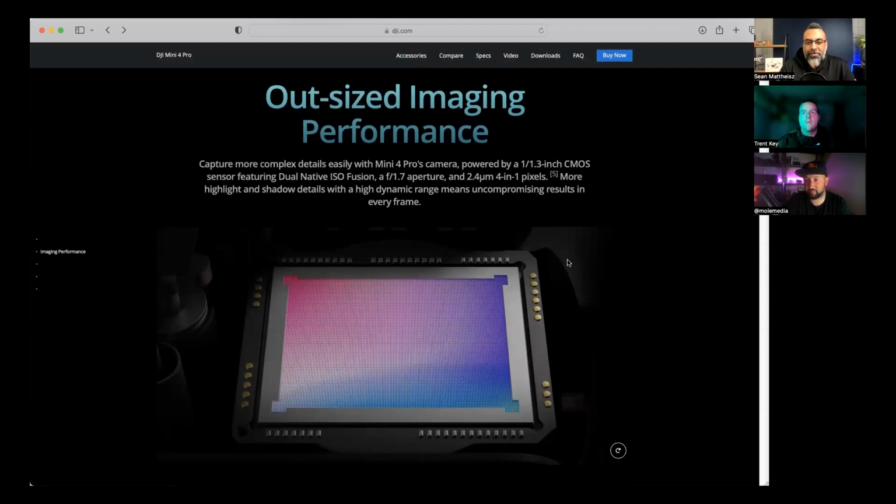It's definitely an upgrade over the Mini 3 Pro then. Same size sensor, Danny, but that's the dual backlit sensor from memory, right? The first time I used the Air 3, it just blew my mind how much quality was in low light.